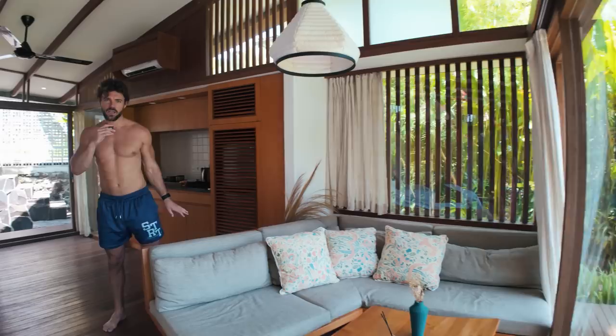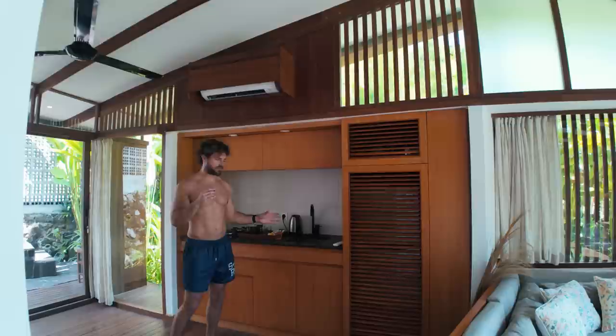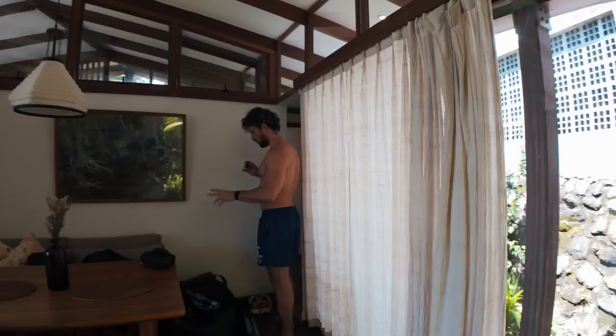And then over here in the kitchen we have a 2-stove burner. We've got kettle, coffee, sink, bin. We've got a fridge in here, so we've got everything we need if we did want to stay in here. But it's actually, I think, cheaper to eat out rather than to eat in. Here we have another little area for working, chilling, currently occupied by our suitcases. If you come through this way, I'll show you the bathroom.